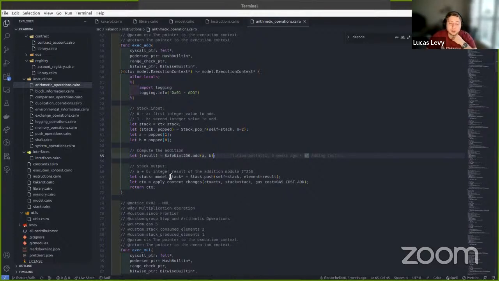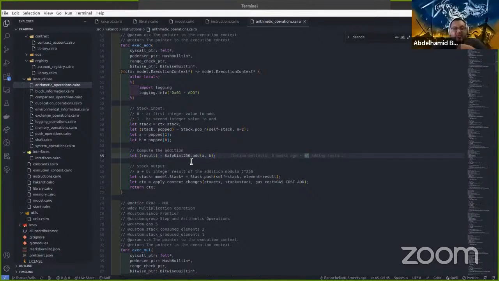We're using uint256 because one word in the stack is 32 bytes, and in Cairo we're limited to 31 bytes, so we have to use uint. Maybe you can explain why we implemented the pop-n function, because it is an optimization trick, and this is very interesting. It also shows the difficulty when you work with Cairo and the fact that memory is immutable. So you have to do some tricks like that to optimize. I think it's interesting if you can explain that. Yeah, sure.